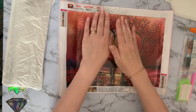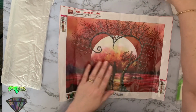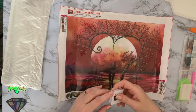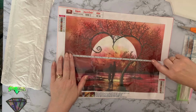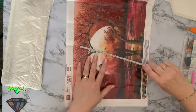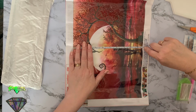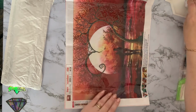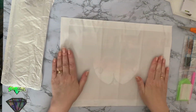And I'm not quite sure where I'm going to put this. I don't want to hang this one up. So yeah, let's have a measure. It says it's a 40 by 30, but I think it'll end up being a 35 by 25. Looking at the size of it, we're just under 35, which is 13.5 inches, by 20, just under 25, which is 9 3/4 inches. So it's sort of a mid-range canvas.